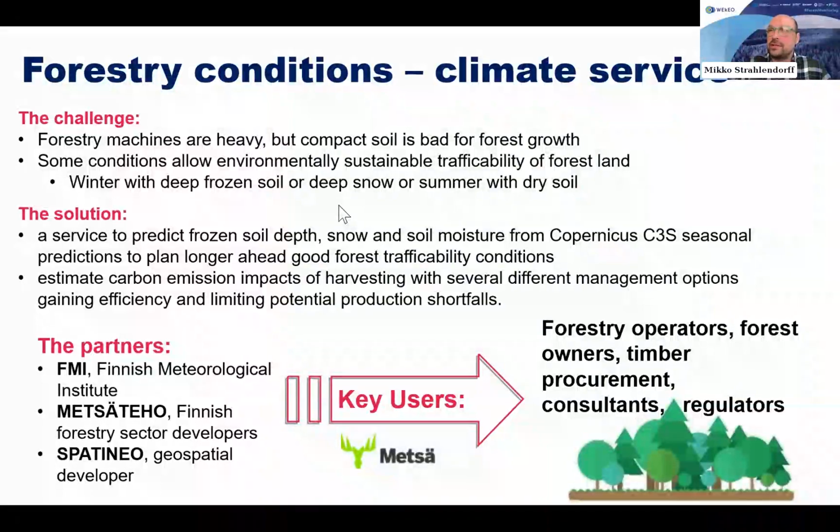And we really are a partnership of three different entities, where the Finnish Meteorological Institute is the main entity to run the service, run the projects and operate everything. But then we have as a very important co-designer WEkEO. It's a Finnish company that many forestry sector companies own. It's a development company with over 20 different owners that are either big or smaller forestry operators in Finland. And then Spatineo is a small Finnish company for geospatial data systems. So we have together built the service.